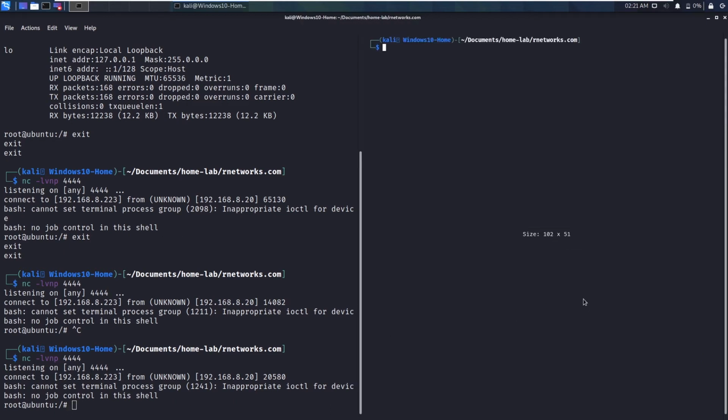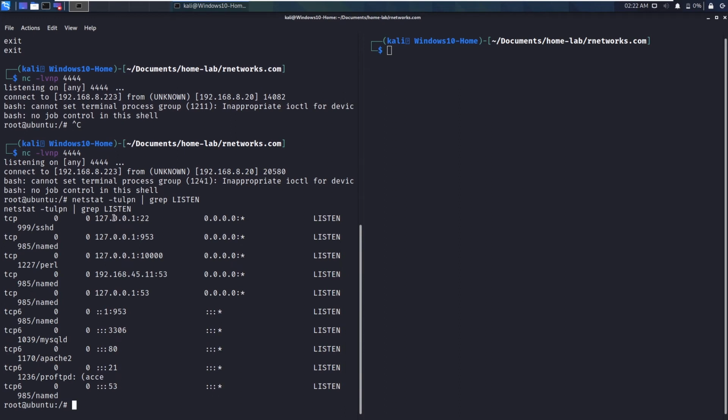To do that, we need to enable SSH. If we go back here and check the listening ports, we'll see that SSH is currently enabled on the box. However, it's only listening on the local machine.